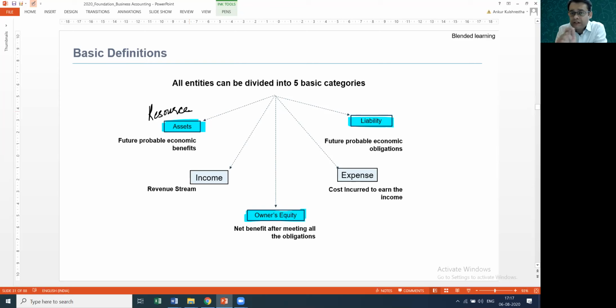An important point here: anything or anyone from whom I have taken the benefit in the past already, but have nothing left for me in future, I don't treat that individual or that element as an asset for me. That's quite greedy, quite selfish of an accountant, but that's what life is. So imagine, a very rude example, but nonetheless I'm going to take that.